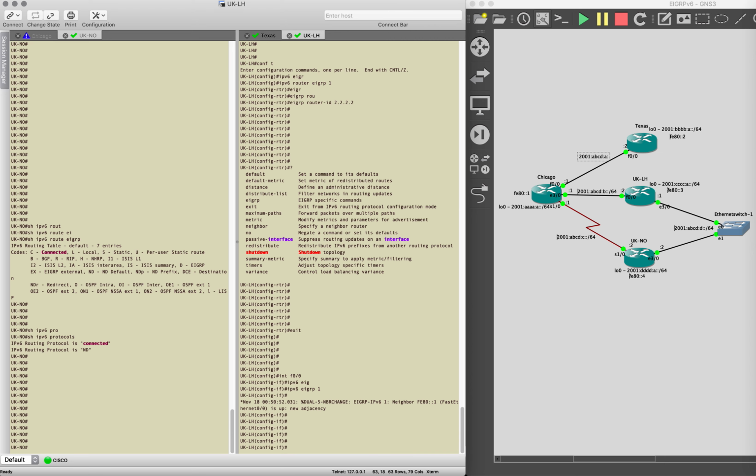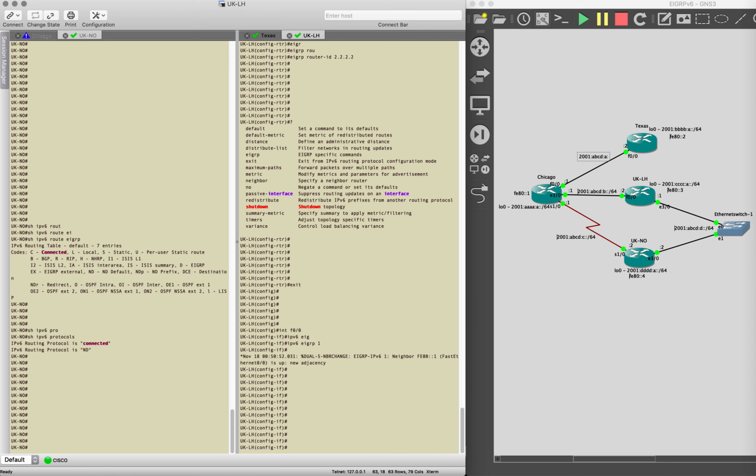So that looks good. And now if we exit out of this interface and save the config, everything is fine. Just that the UK Littlehampton router is not going to advertise the loopback address, because we are yet to include it in the EIGRP process.